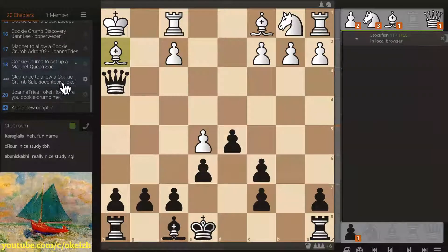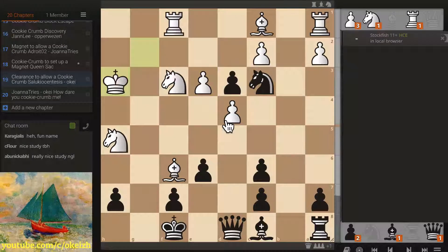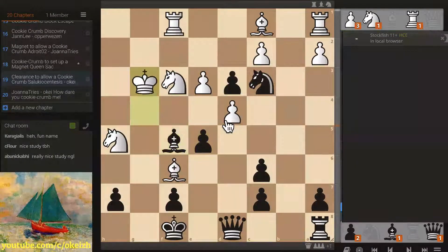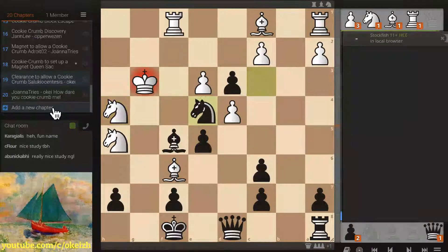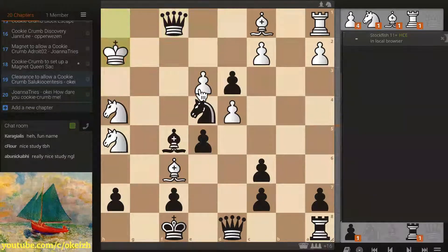The match has started, so just two more examples. This is from my own game a couple of days ago. On the face of it, there's no magnet mate because this knight is blocking the sequence of magnets — there could be h3 and knight takes f2, but there's a more beautiful mate: throw away the knight first for clearance, then do the magnet. Open up the bishop, take, step back — this is deflecting the knight from h2. It looks very hard to mate because the rook's defending here and the knight's defending here. The way to mate is to drop a bishop on e1 to deflect the rook or the knight. So takes, bring your knight in, put your queen on with a pawn. Pawn on h2 no longer defended — take here and take here, checkmate.